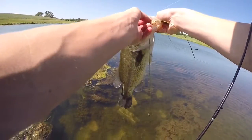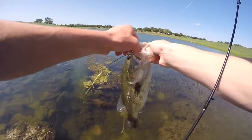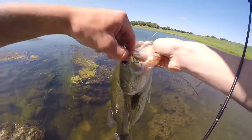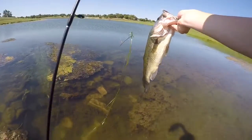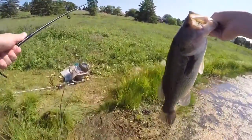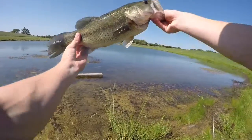Woo. Man, that's fun. Light tackle. Got to be careful with them. And that is fun right there. All right. Wow. You guys are kind of sideways here. Let me set my fishing pole down here so I can hold them up better for you guys. Oh yes, there might be a school out there because that's where I casted before and caught that one before.